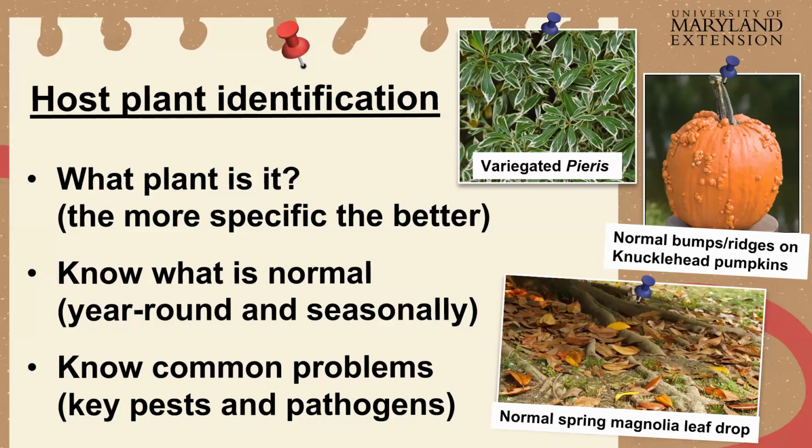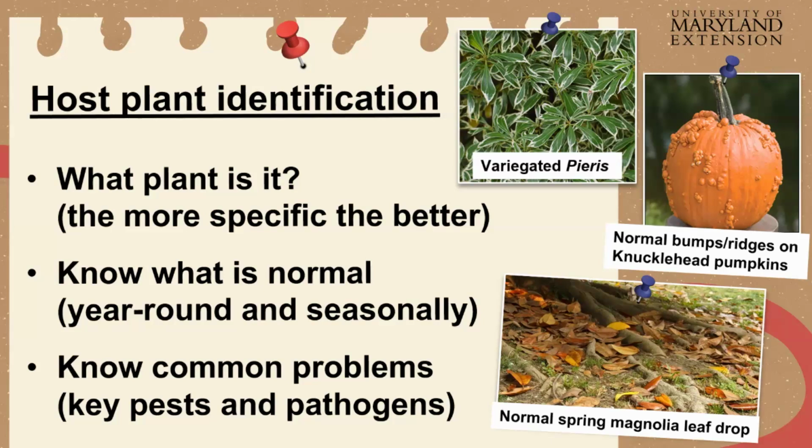And so some people can misdiagnose this as a plant problem. Maybe they think there is a disease going on with their plant, but sometimes this is normal depending on the type of plant it is. Also, our example of our bumpy pumpkin over on our right, this is called a knucklehead pumpkin. Some people might see this pumpkin and think it also has some sort of disease or problem going on, but this is normal to have these ridges for this particular type of pumpkin.